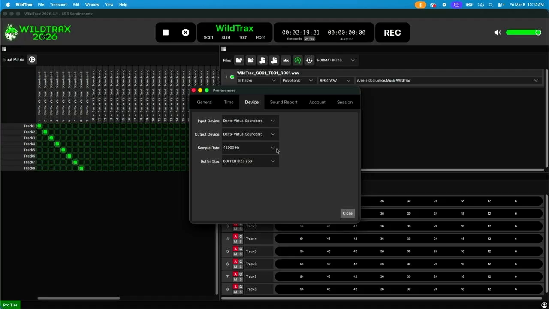The sample rate needs to match your devices. Remember that across the board. Your sample rate across devices always needs to match. There is sample rate conversion available in certain devices. Best practice is always match it. And your buffer is going to be determined by the power of your machine. I recommend leave it at the default 256 until there's any issues. So that's what we're going to do. Our devices are set up.